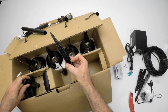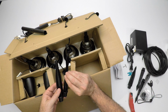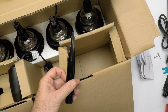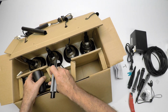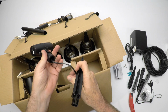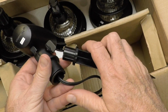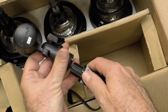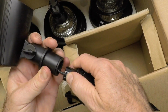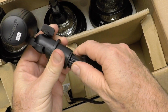So here's two more spikes. They're a little different. You can see here. They are aluminum. They are powder coated. And these spikes go on the outdoor light fixtures, the spotlights. So there's a wire that comes out, and you're going to put that wire down in this groove. See the groove right here? Kind of lay it in there flat, like so. All right, and then you'll be able to push this spike right into the light fixture.